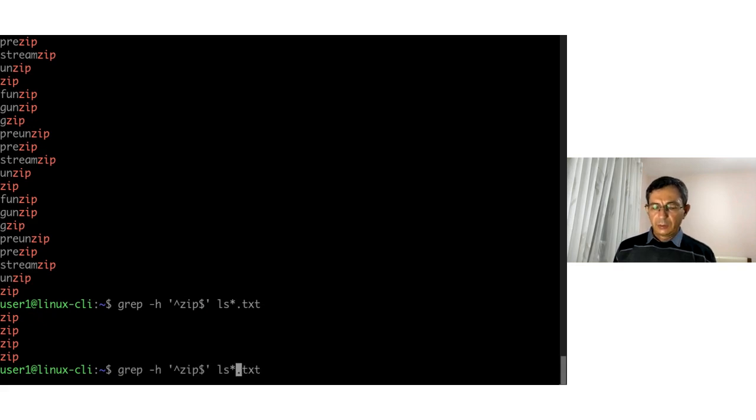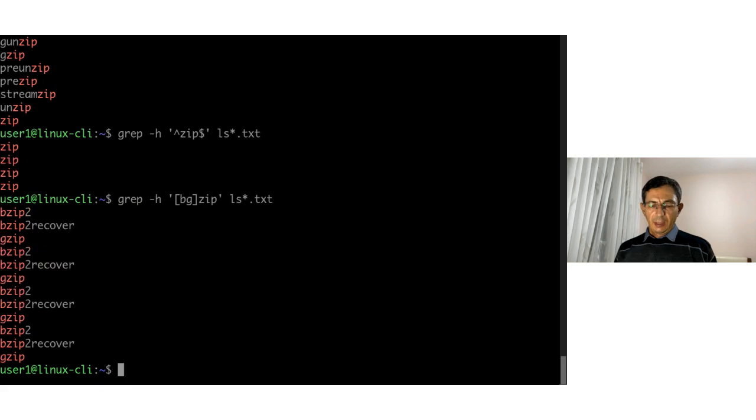And we can use this bracket expression. And what this means is that all this expression can match only B or G. So any of the characters in the bracket expression.